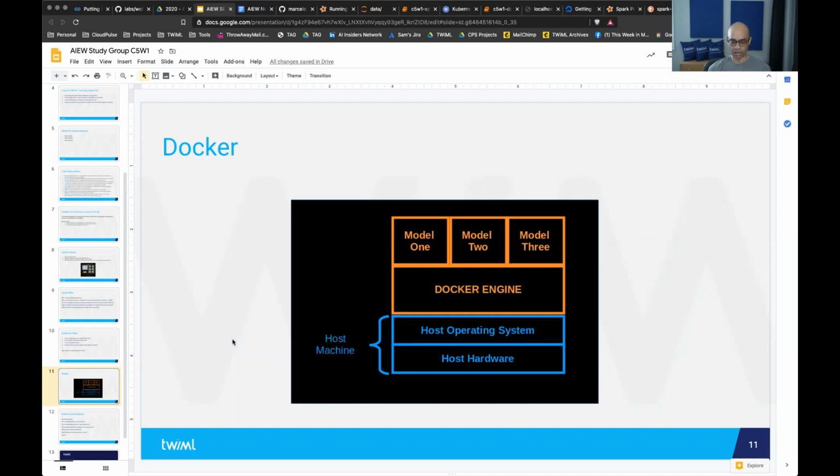And Docker has spawned a pretty dramatic revolution or transformation in the way folks are building software, both traditional software and in the case of ML and AI, helping organizations overcome the canonical problem of "runs on my machine." In the old world, a software developer or a data scientist would be working on their laptop and get something working, whether it's an app or a model, and then hand it over to an operations person or an ML engineer and say, okay, put this into production. And that person tries to run it, and it just blows up. It doesn't work for them because of some set of dependencies or interdependencies that aren't working. And that has historically been a pretty big problem.